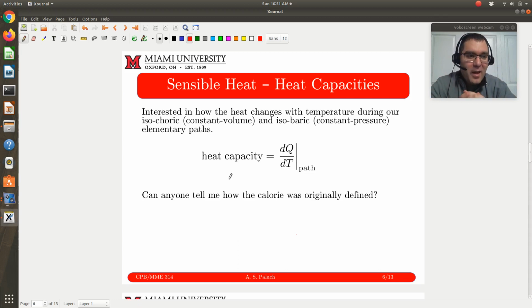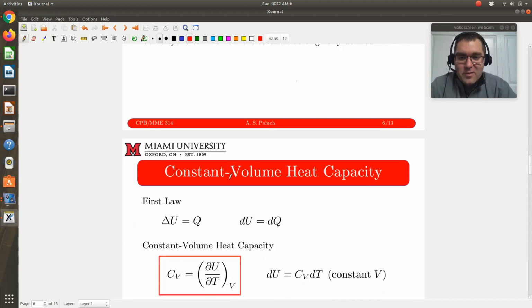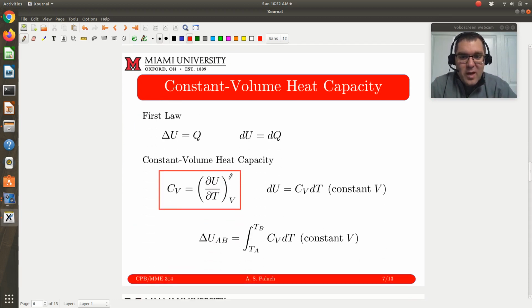Based on that, you could estimate the caloric content of your food. How many calories are in a marshmallow? You could get an estimate based on how much you can heat up a beaker of water by burning it. Kind of cool. Now, if you're really trying to do this accurately, you'd have a nicely insulated system so that any heat from the marshmallow would go directly to the beaker.